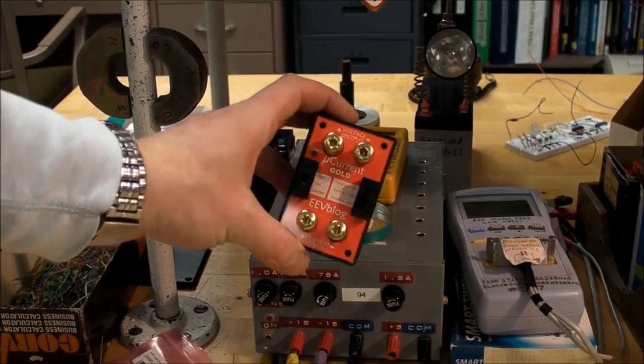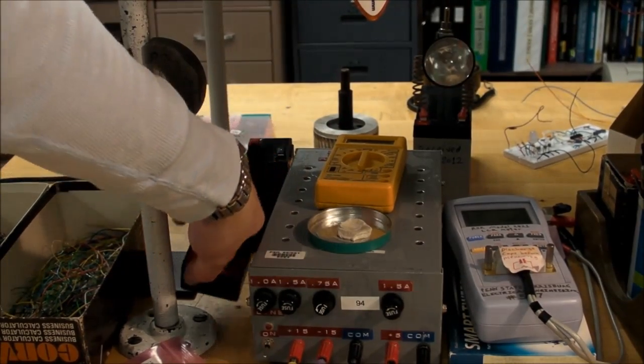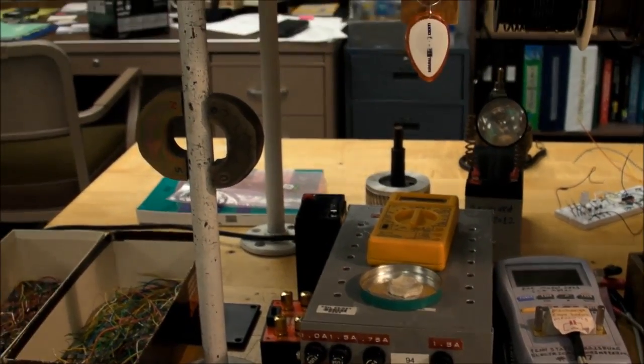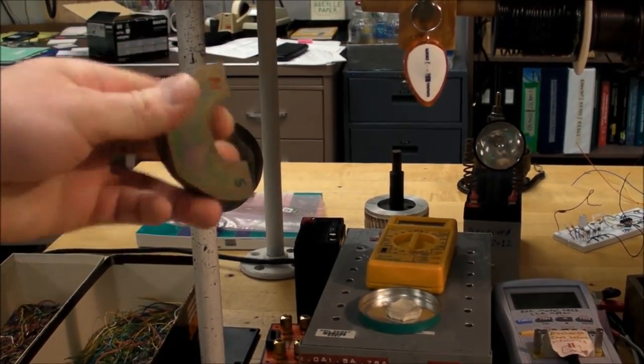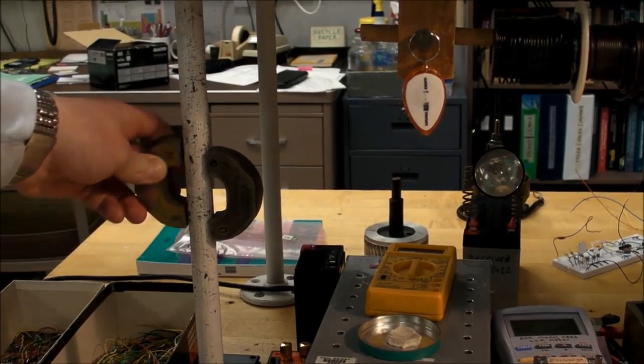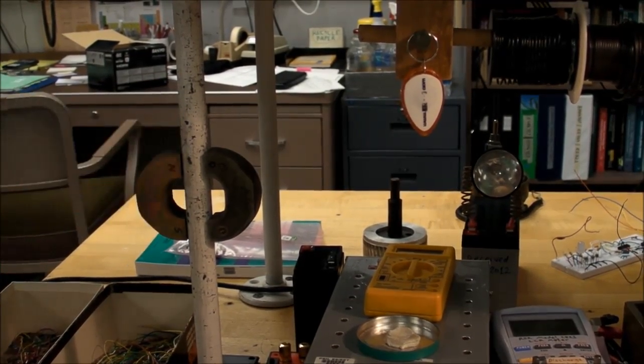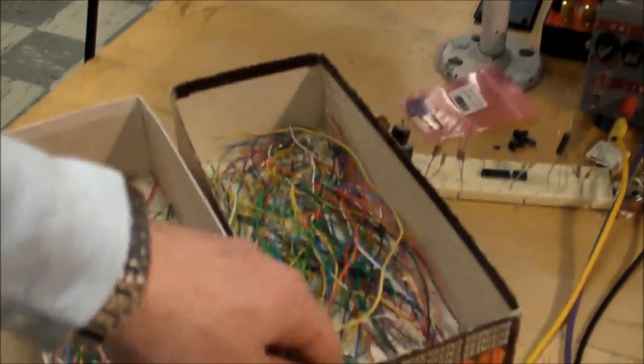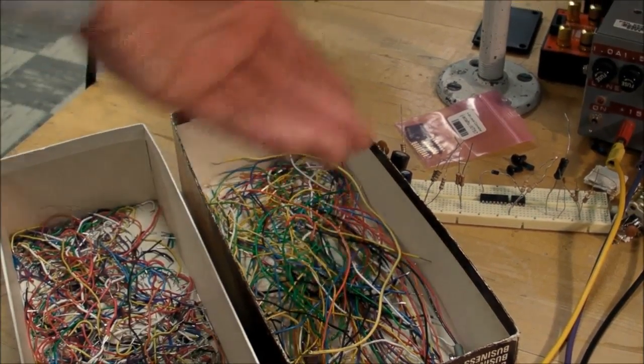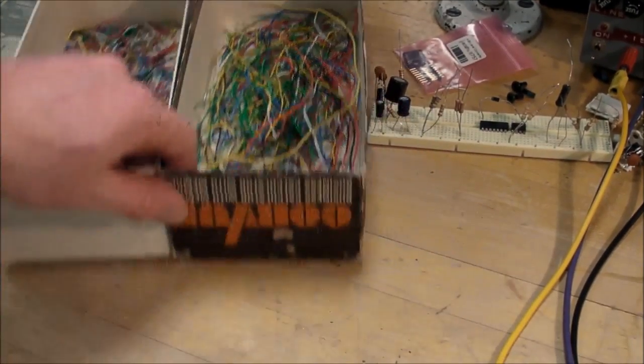A couple of magnets here that I took out of some old analog meters. If I ever need to see if something is ferrous or not I can always use those. And got my breadboarding wires - long ones here and the short ones in there.